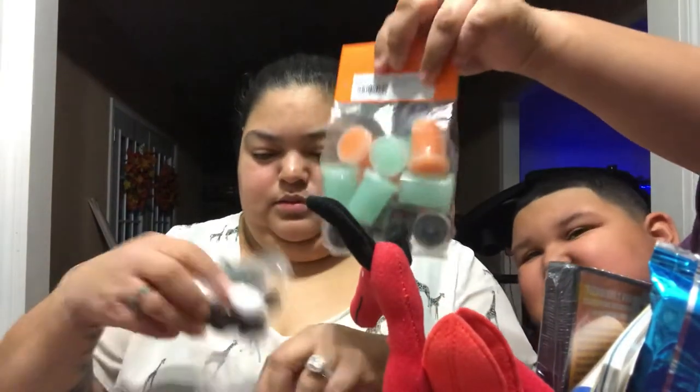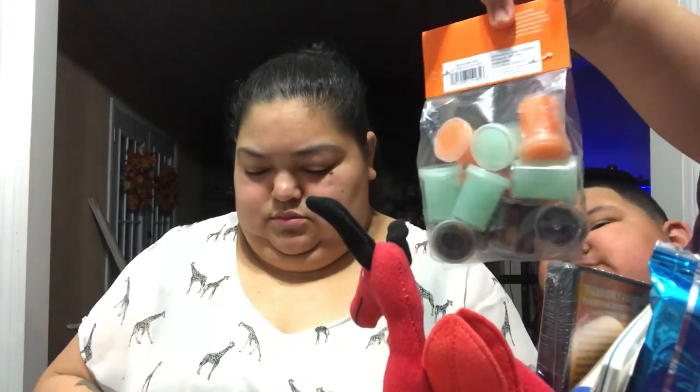So then the next one is containers filled with slimes, orange, blue, and black. I went ahead and put the little gummy ones in this little bag where the bubbles used to be. I just put that in there because it has tape on the bottom, like glue, and we're just going to stick that in here with his stuff. He already put that in the box, and it's just all these little sticky slime skeletons, and then I'm just going to stick that in there. Go ahead and organize it a little bit.